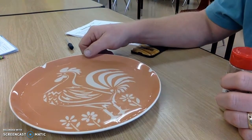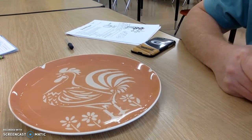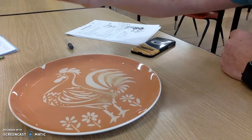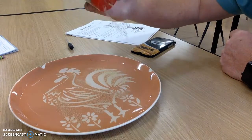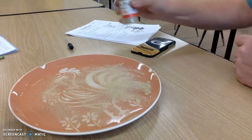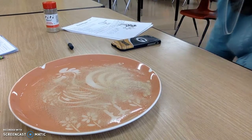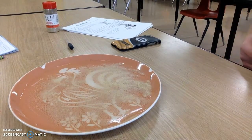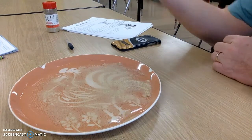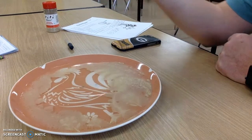Okay, so we have our plate and a little bit of water on there. You can see it kind of moving around a little bit. I ask you to sprinkle the pepper on the surface of the water evenly. You don't have to use gallons and gallons of it, but you can see that it's on there, floating on the surface of the water. Then watch what happens when I put a drop of soap in the middle of the pepper. Boom.